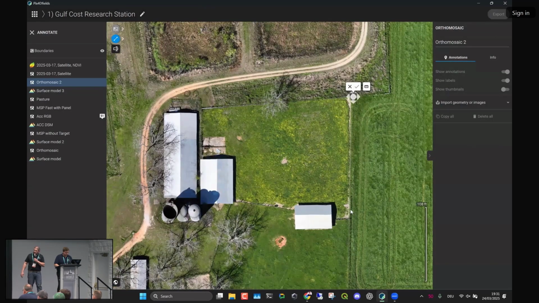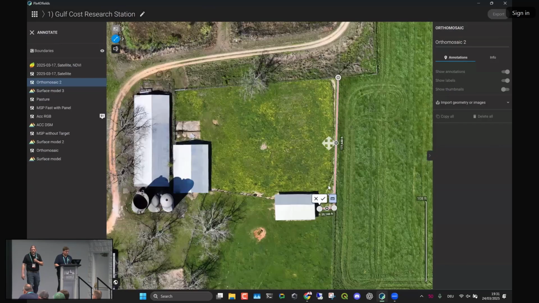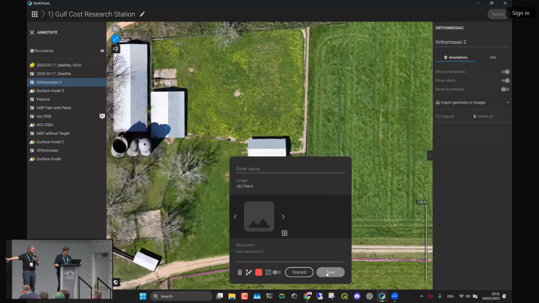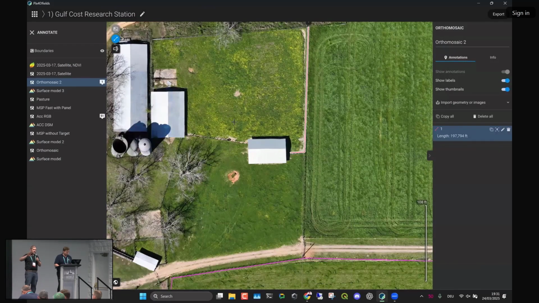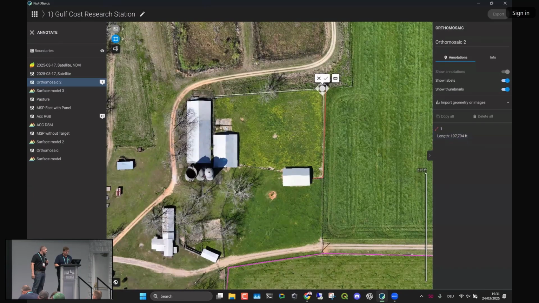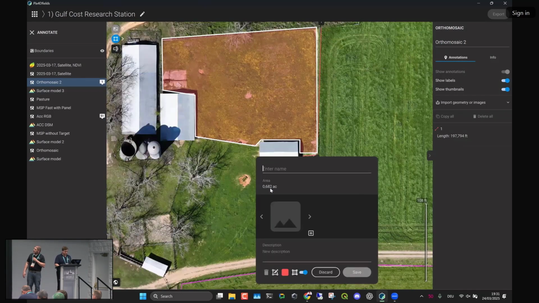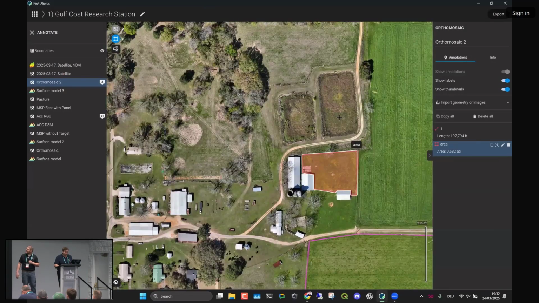You ever try to do setbacks in the field? You have beehives, gardens, sensitive crops. This is a good tool for figuring out the distance between you and it. I did setbacks last year from beehives. It works really well. You can also measure the areas. You ever have an insurance issue, hail damage, drowned out areas, spray drift? You want to figure out how big your garden is going to be? Oh, I use it for gardening planning, by the way. It's very good.